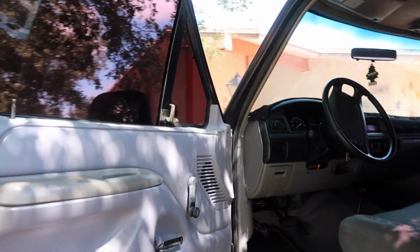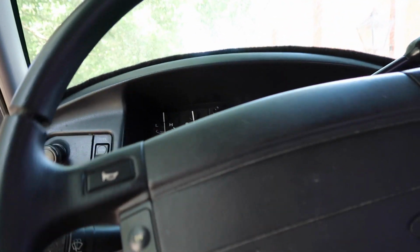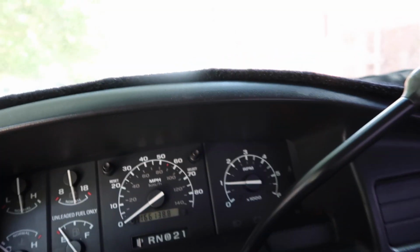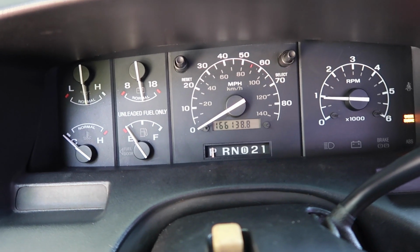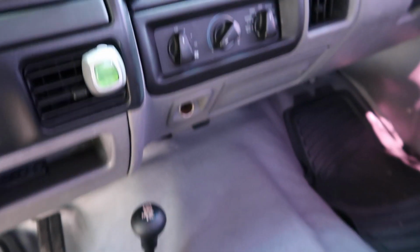Let me give you an interior review now. This is a 1990s interior. We have here the old school Ford steering wheel. Simple gauges. Let me see how many miles it's got. It's got 166,000 miles. Your shifter in the column, 4x4 shifter down in the floor.